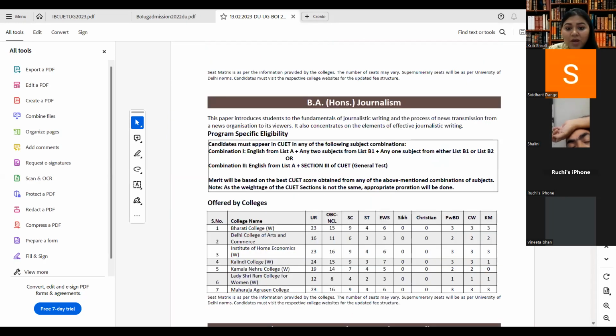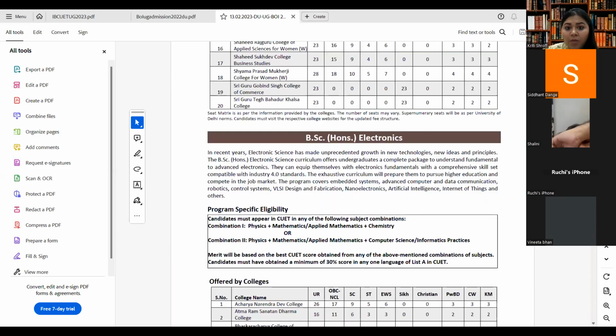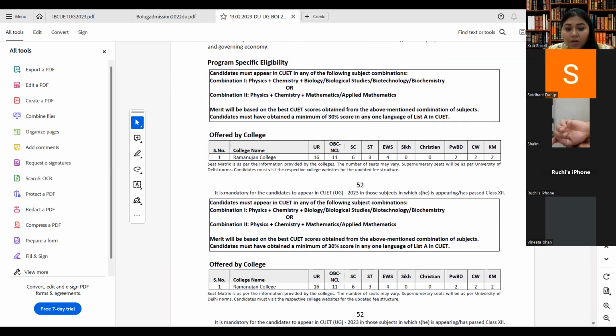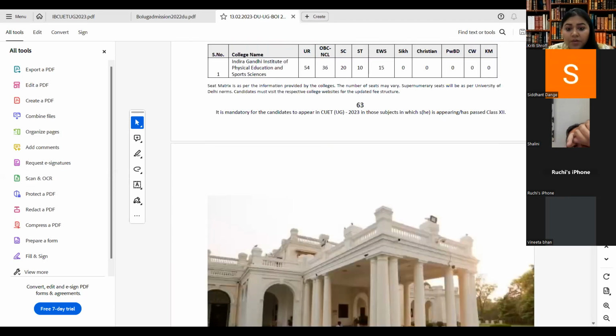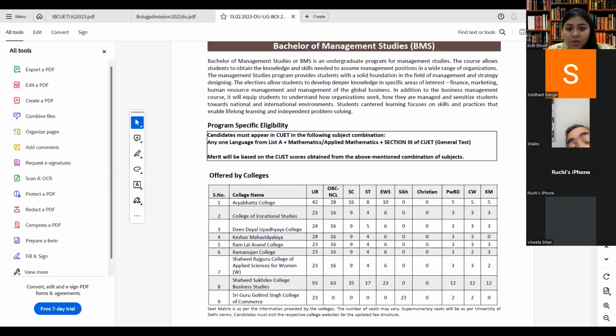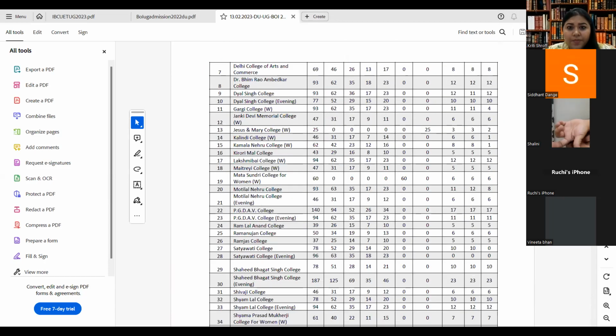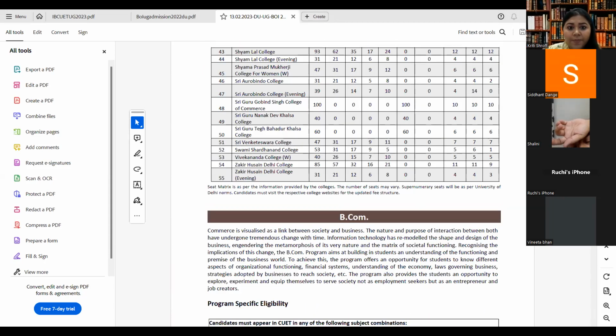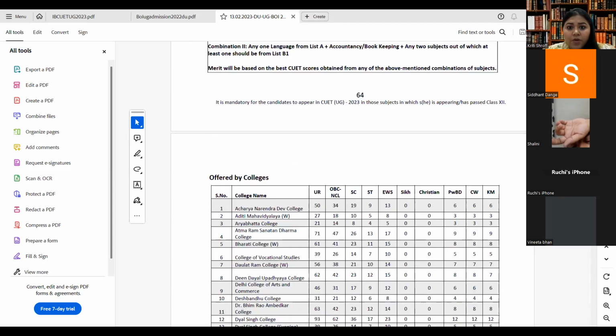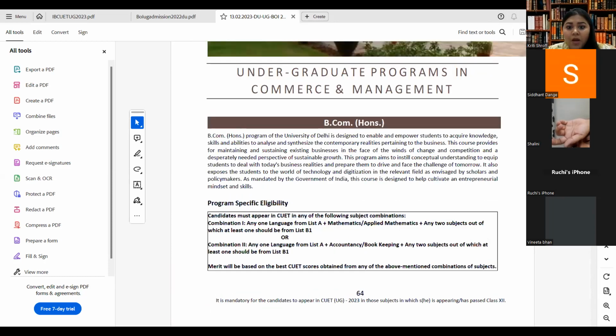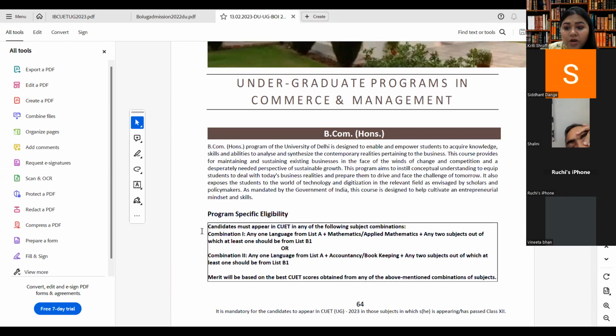So let's look at, say, BCom honors. Delhi University says that for BCom honors, there can be two possible combinations.